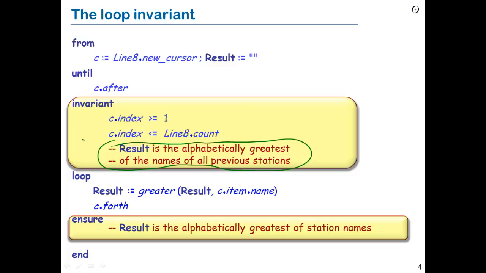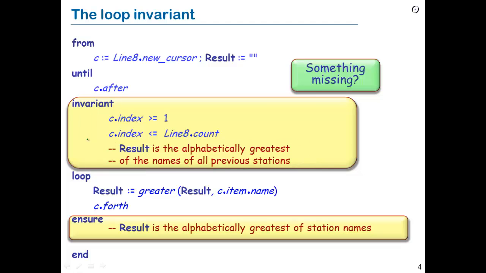Now, before we go a bit further, there's actually a trick here, in the sense that this invariant is wrong as I've written it, and I'll give you a hint. It's wrong in one of the first two lines, so I'll give you a second to find out what is wrong. Well, if you followed carefully, you will have noted that I said that the invariant has to be true before and after each iteration of the loop. And if you think of the last iteration of the loop, then of course it is no longer true at the very end that c.index, the position of the cursor, is before the last element of the loop. In fact, it will be one position after.